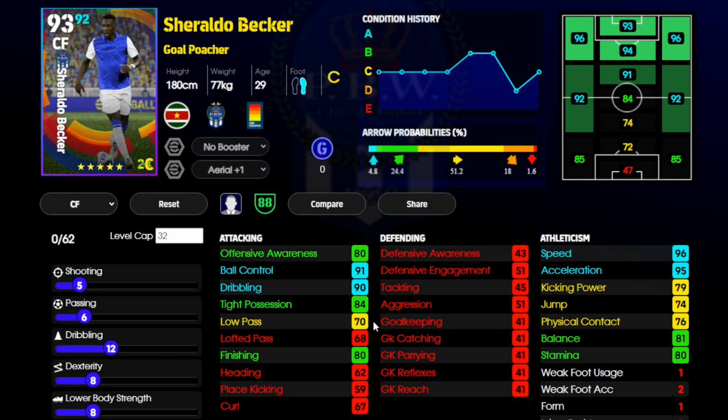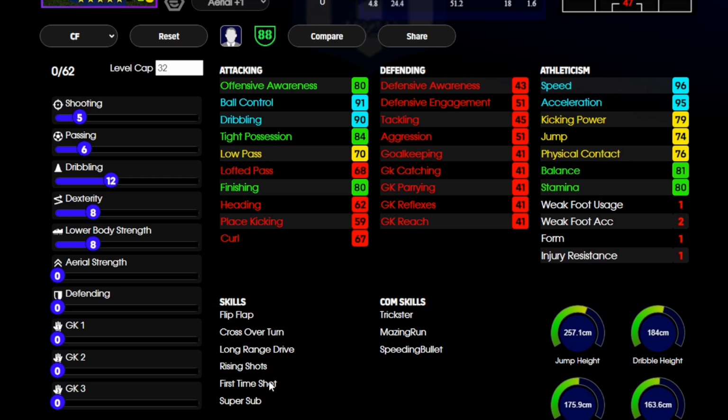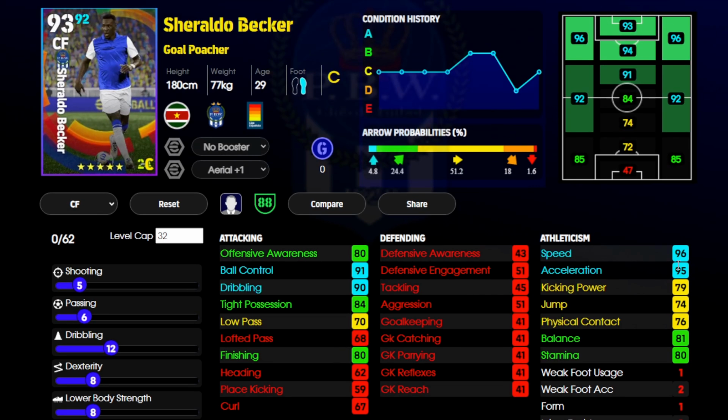You are going to have to be very careful not to ask too much with the passing. Be very careful with that because he can't pass the ball. He's not got any passing skills. But with that finishing at 80, first time shot and long range curler coming off that left flank onto his right foot, with the pace being as good and the ball control as good as it is now, he could be pretty effective. So centre forward, not so sure.